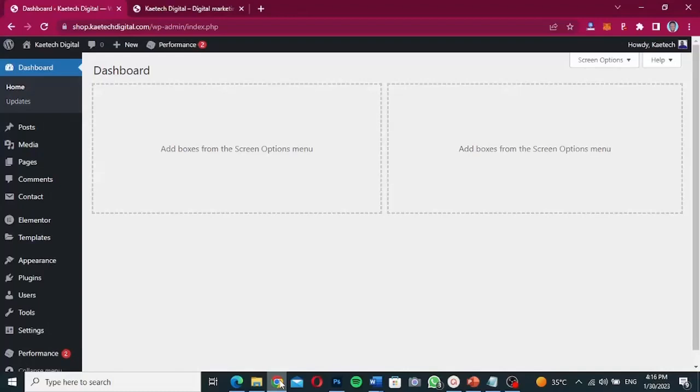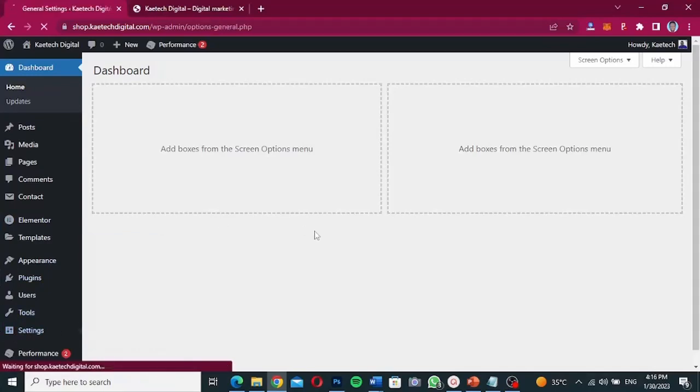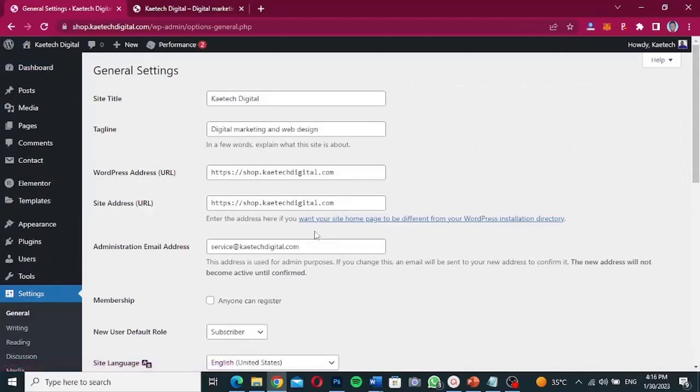First of all, we will have to create some pages. We have done the website settings and other things. If you haven't done it, you can go ahead and do the settings. The settings are over here, so we can go to general and check out the settings of the website if that is what we need. If it is okay for us, we move straight ahead to look at the pages that we are going to create.